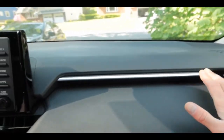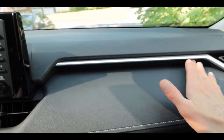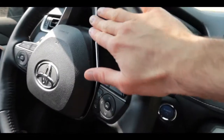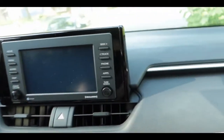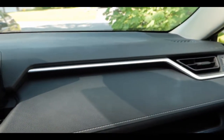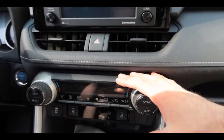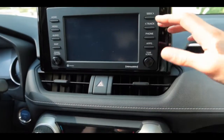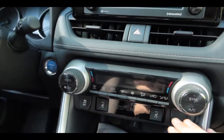Some of the problems of this vehicle, this right here. I understand the reason behind those chrome things, but you know what? Those things shine in your face with the sun. Oh, this shines so bad. Not a good thing. But you can see the layout here. So many buttons, so many sophistications, buttons all over the place.